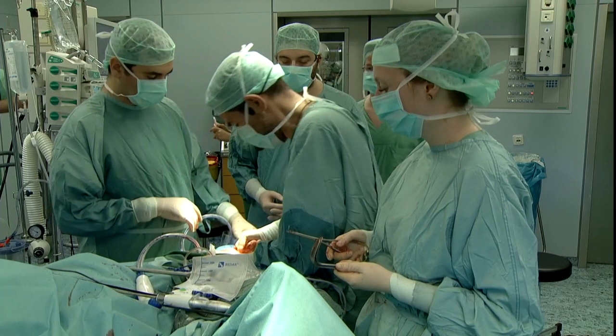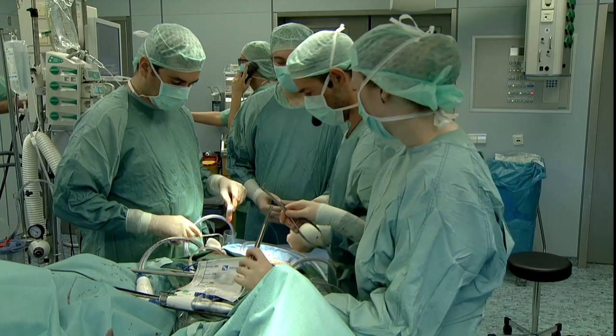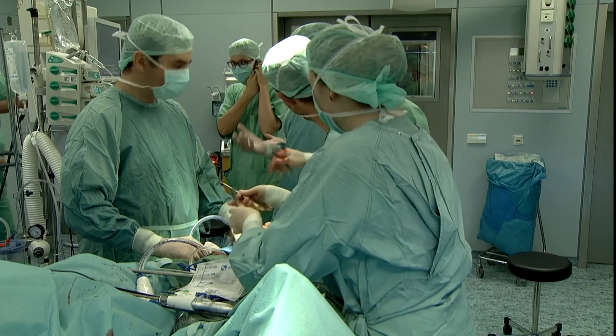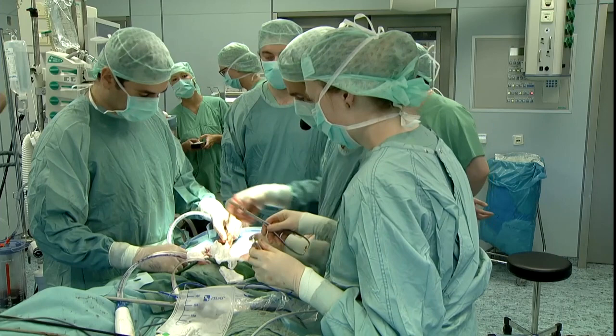He has a hernia on the left side, repaired with a mesh. So give me a Farabeuf and a suture. Good. Can the table come up a bit, please? And straighten the table and come up. Yes, a gauze, please. So we just close our trocars now. We put some tension on the, and this connected on the floor. Good. Let's clean the peritoneum.